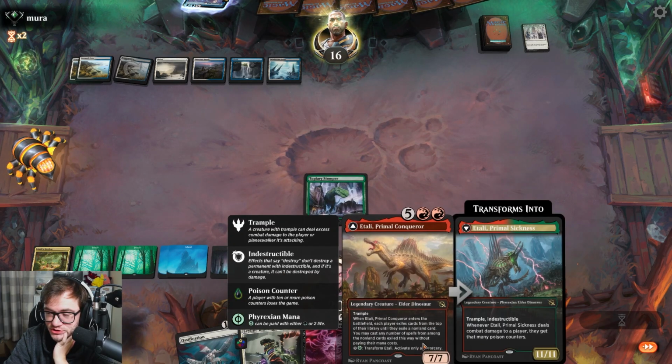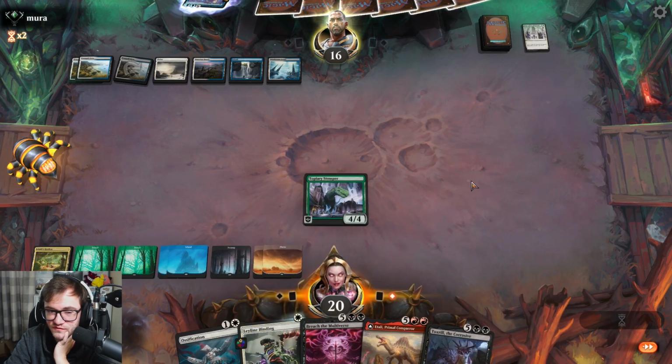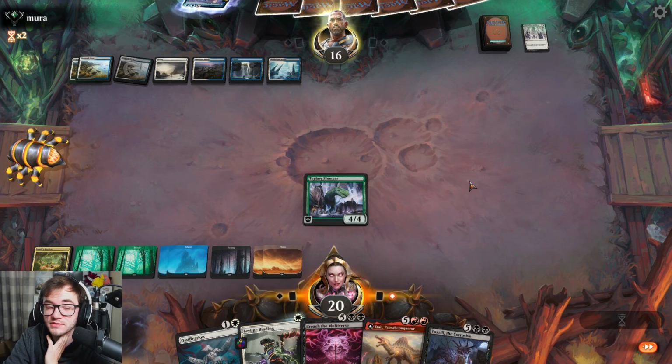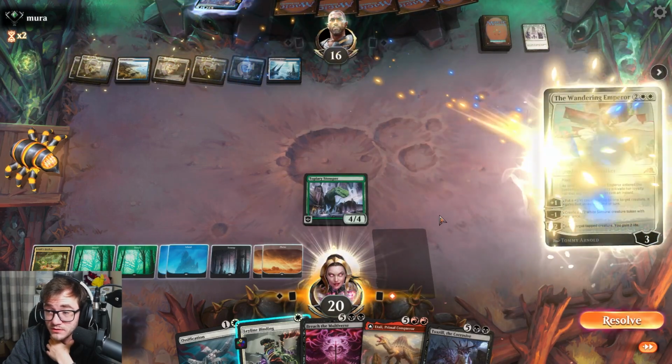At this rate, I'll be able to just cast these with mana to pay for Make Disappear. I mean, I was going to say, we can keep going.